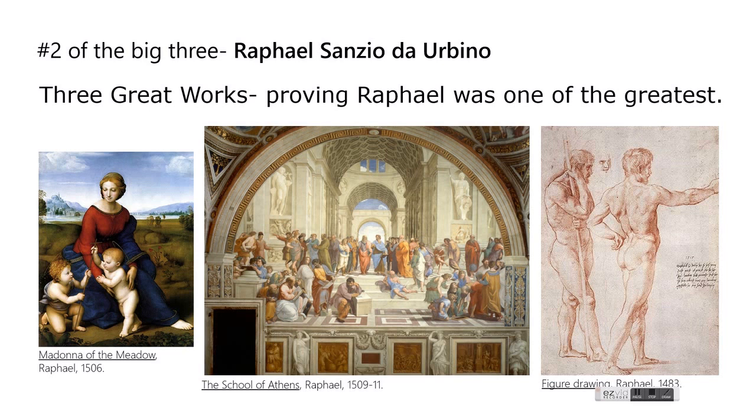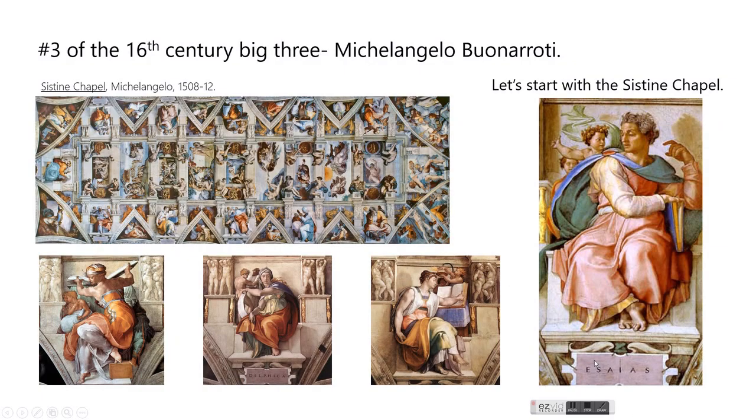Okay, so the second of the three that we're going to be talking about is Raphael, and Raphael's paintings are really, truly gorgeous. And remember, we looked at the School of Athens earlier. It's a great example of fresco painting. And Raphael, once again, if for no other reason, if just for his figure drawing, Raphael would be an important artist. I love this figure drawing right here, one of my favorites of all time.